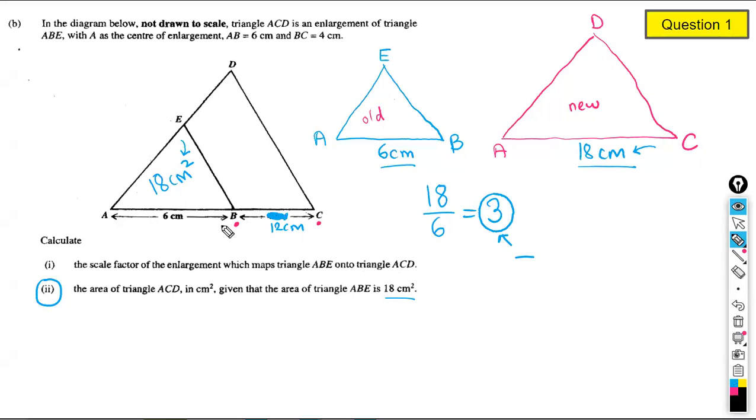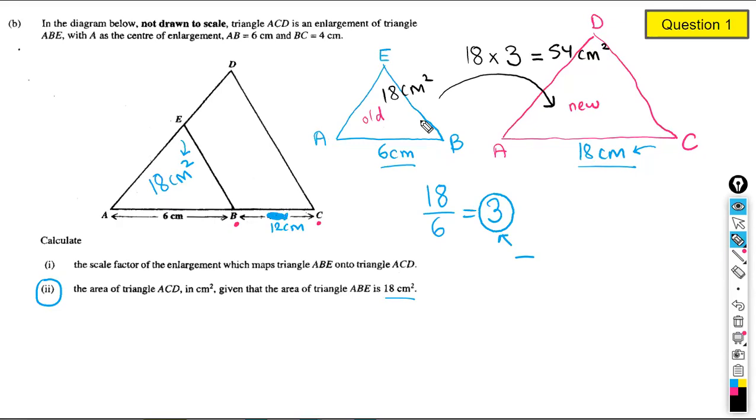Based on my made-up question, if the area of the first triangle is 18 centimeters squared and it got 3 times larger, and I ask you the area of the new triangle, you know what most students will do? They will say, well, if the scale factor is 3, then the area would also get 3 times larger. So common sense would say 18 by 3 is 54. How many of you agree with that answer for my made-up question? That if the lengths got 3 times larger, then the area would also get 3 times larger. Anjana, correct. Lynn, correct. That is wrong because we're talking about the areas.